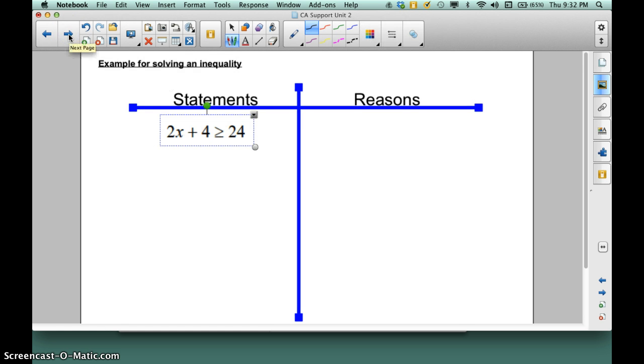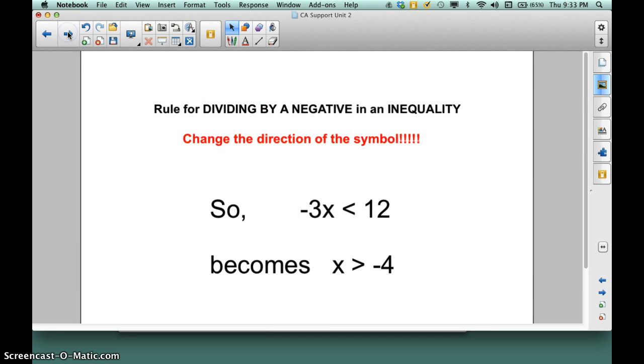The last type of equation we're going to solve is not really an equation, but an inequality. And an inequality, the only difference in working them is that there's an inequality symbol instead of an equal sign. And so when you work these problems, you're going to do them the same way. There is one little trick with inequalities, and I'm going to forward to it. If in the problem you ever have to divide by a negative, this is just for inequalities now, you change the direction of the symbol. So look down here at the bottom to see what I mean.